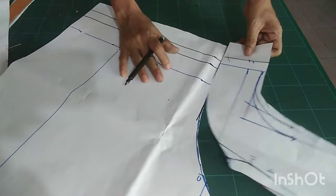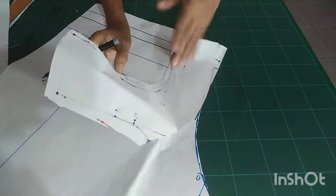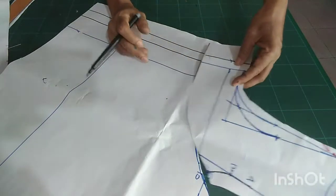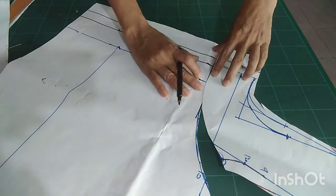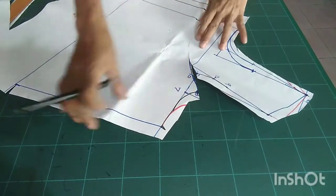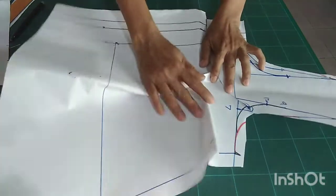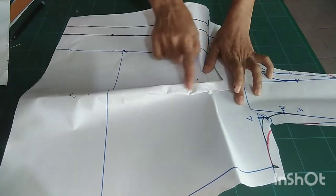First of all you attach like this. If you want lining, you should cut another 2 parts. Like this you should attach. No need to gather this area and this area close to the armpit. You should gather here. This is your bust point. You should gather this area.